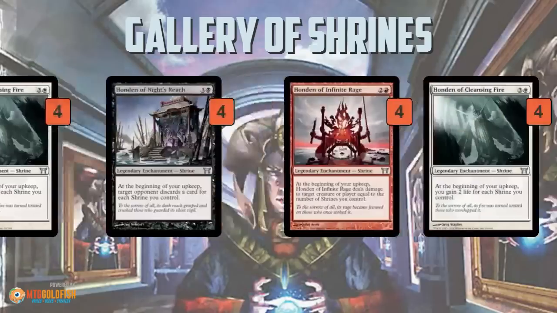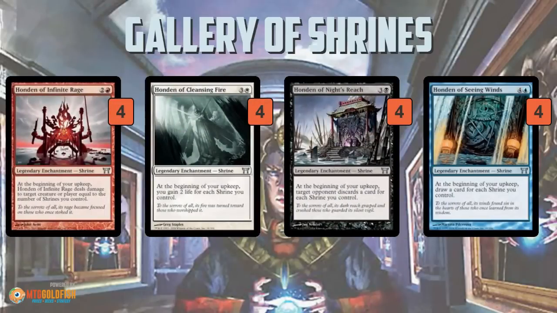But it keeps going. What if we have 4 shrines on the battlefield? We're dealing 4 damage with Honden of Infinite Rage, gaining 8 life with Honden of Cleansing Fire, almost mind-twisting our opponent's hand, 4 cards discarded to Honden of Night's Reach, and my personal favorite shrine, of course, Honden of Seeing Winds. Draw a card for each shrine you control. So Honden of Seeing Winds, I like it in just about any matchup. It's better in control matchups because it's 5 mana, so it's a little slow against aggressive decks.